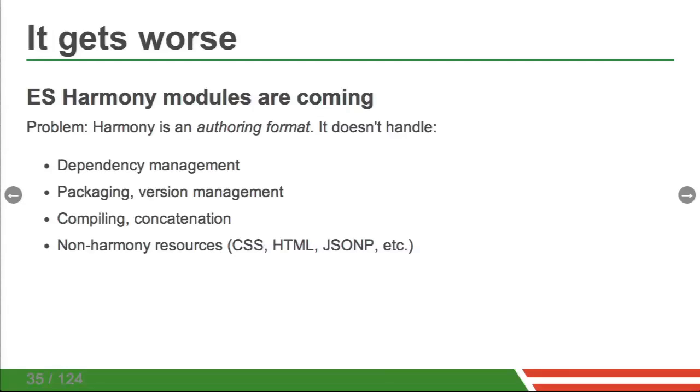Of course, you can specify what your dependencies are, but there's no way to specify, I want to bundle these together, I want to bundle these together. I want to do more complex things than just bundling everything into one big file. There's no version management defined in there. It doesn't define anything about compilation or concatenation, and it doesn't deal with any of these things we're using plugins for. So it's a great format. It's official, but it's only solving part of the problem.